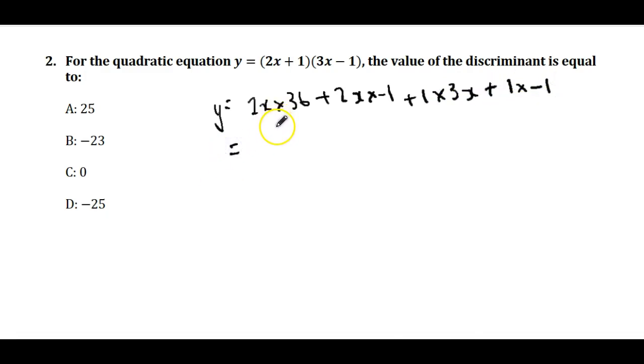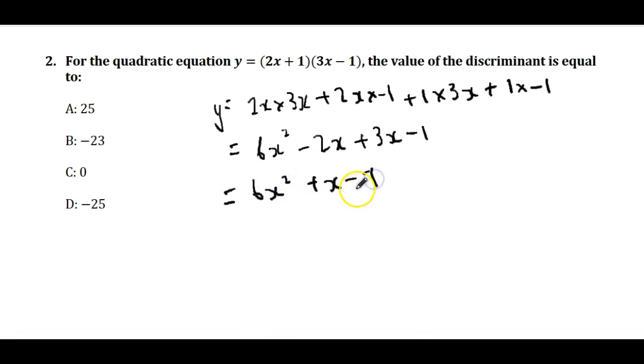I don't know why I've done that. I would have said x and I wrote 6. Okay, let's just put the x there. So 3x times 2x is 6x squared. 2x times negative 1 is negative 2x. 1 times 3x is 3x and minus 1. So let's just tidy that up. Whoops, let's just delete that for a bit.